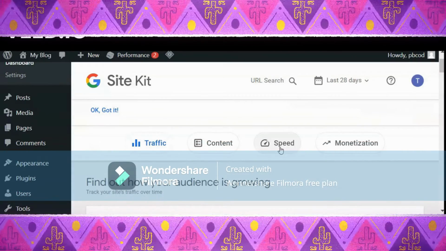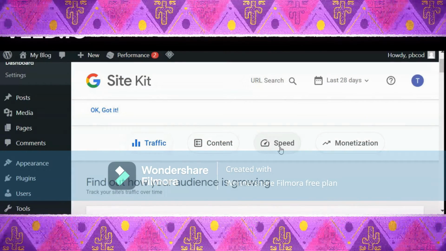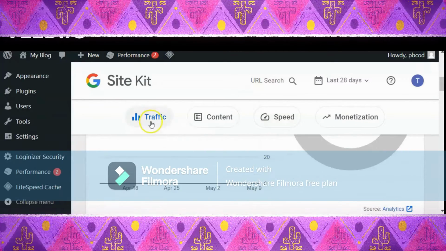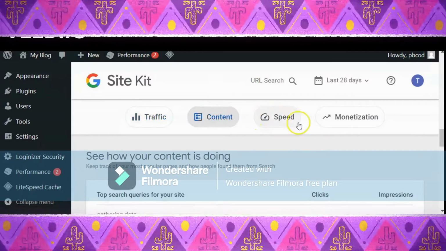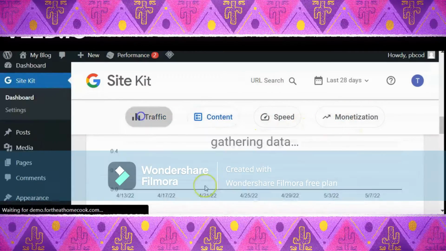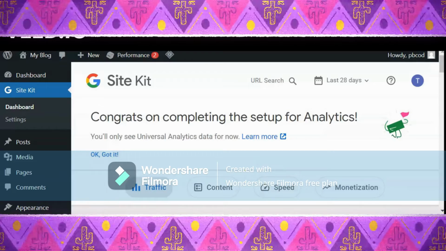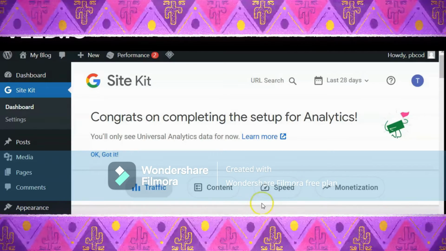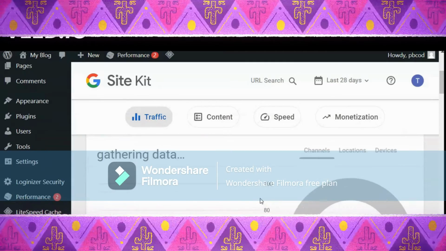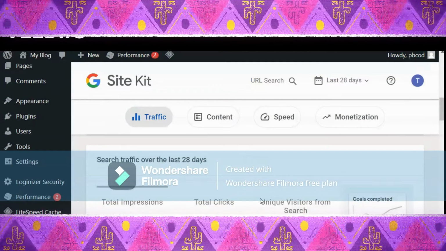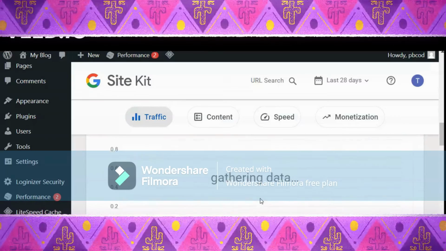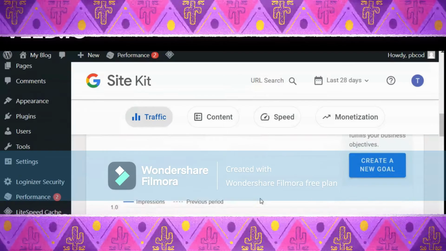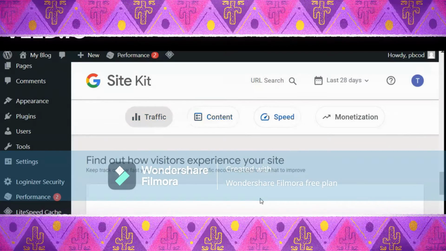And then when you go back to your WordPress site, you will see on your dashboard traffic, content, speed, and monetization. And there you have it. And that's it. Now everything is set up.